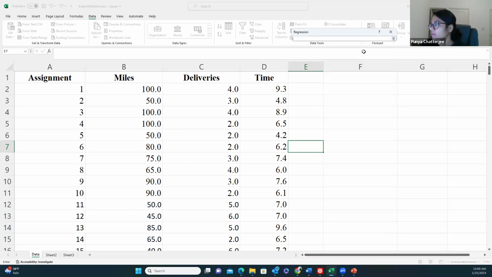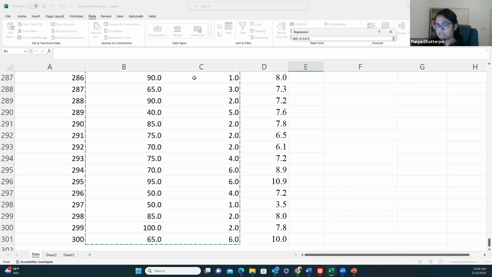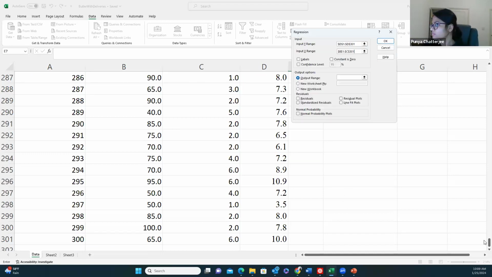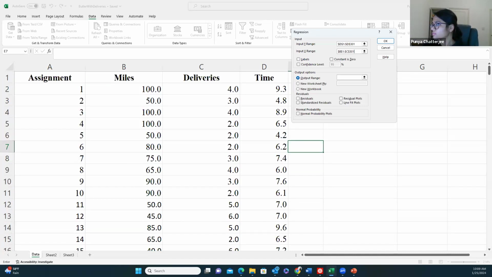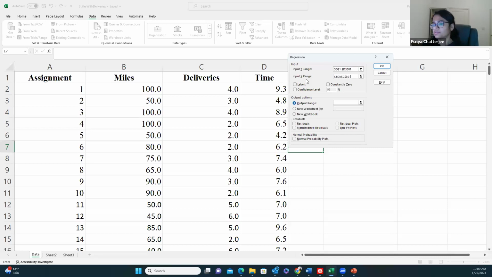So I'm going to select the top and then hit Control Shift down arrow. You could also do Command Shift down arrow if you're using Mac, or you can just manually select everything. All right, so that's your Y, that's your X.